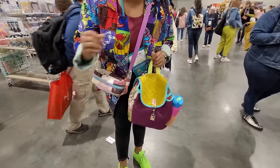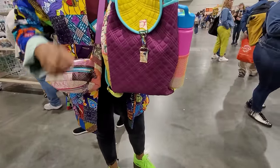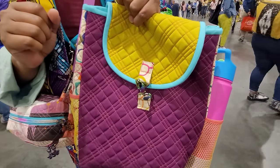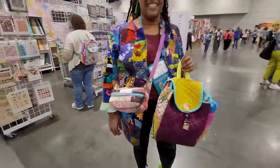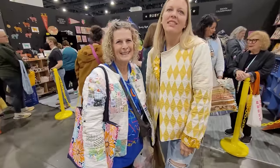Oh, it's a lot of bags. See, we have to carry a lot of things as quilters. Okay, tell me about this bag. This is the Pembina backpack by The Blanket Statement. And this is the Emerson Crossbody by The Blanket Statement. I'm just loving your whole thing. Thank you.